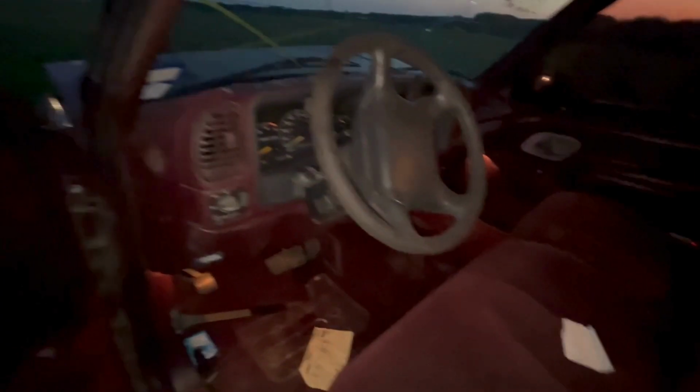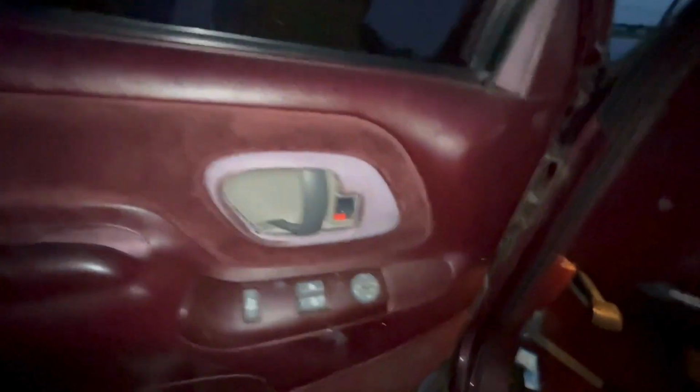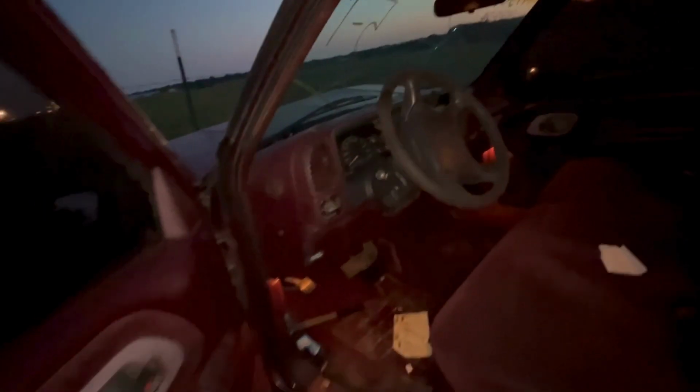And let me show you the interior real quick. You can't even see it. Let me see if the flash will do anything. All right. Yeah, didn't do much, but still not too bad. Panels look pretty good, so I'll make some money back on those. But there we go, guys. Now, just a matter of time, because that one's ready. So maybe in a week or so, we can get started on this one, trying to take the motor out. But for now, guys, that's going to be it.